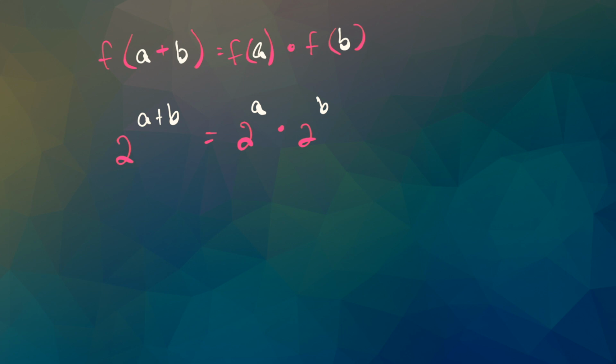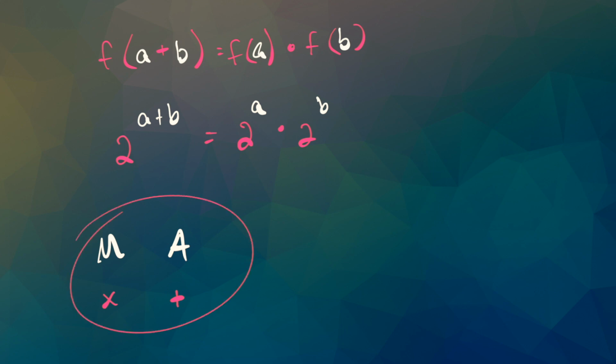Let's imagine for the moment that this is actually the only thing we know about exponentiation. Let's say that MA of MadSpum is the only thing we know, that when you multiply, you actually add your exponents together. What other kind of information could we generate? What other rules could we generate just from knowing this particular connection? Of course, we can say things like, well, 2 to the third times 2 to the fifth is going to be equal to 2 to the 3 plus 5 power. That is 2 to the 8th power.